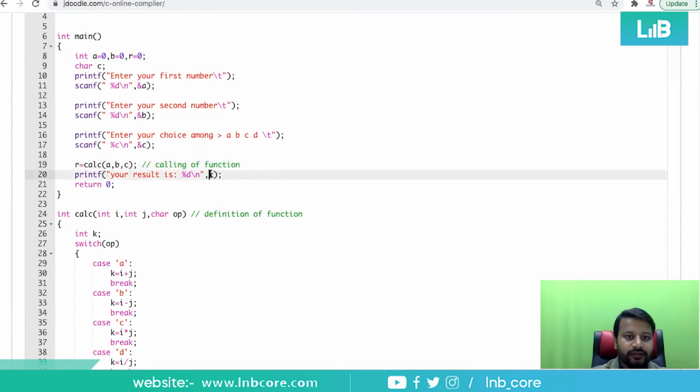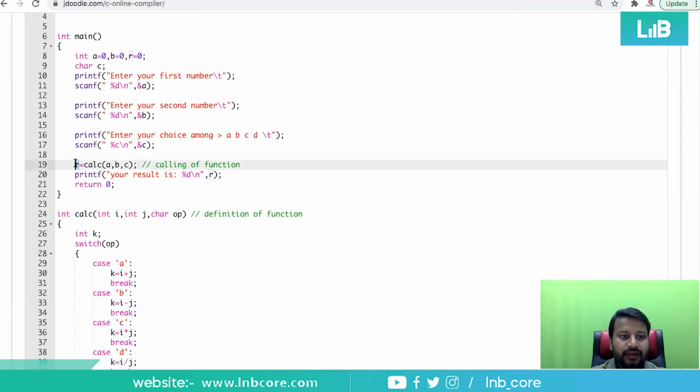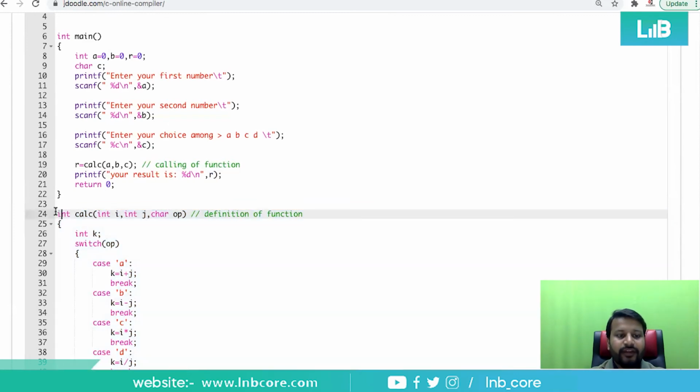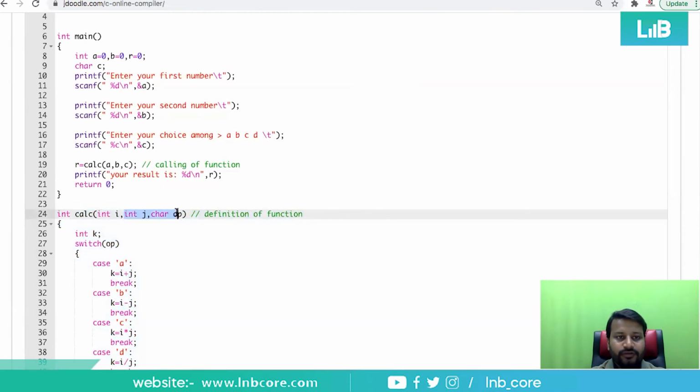Let me put R here instead of K. So whatever is returned from this function, and that is K, K will be one particular operation result, and this K will come back to R. Whatever R will be coming, will be of integer type, then will be printed here with this function. So everything is happening in main function, but whatever is repeatable is written in this function. And this is called the 4th category of function, where we have return type of integer type and we have arguments also, okay?